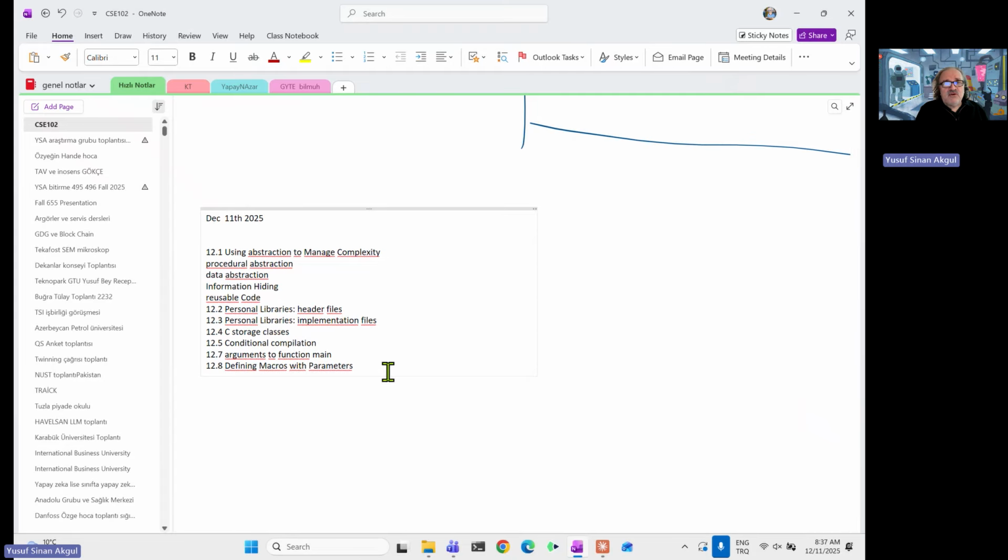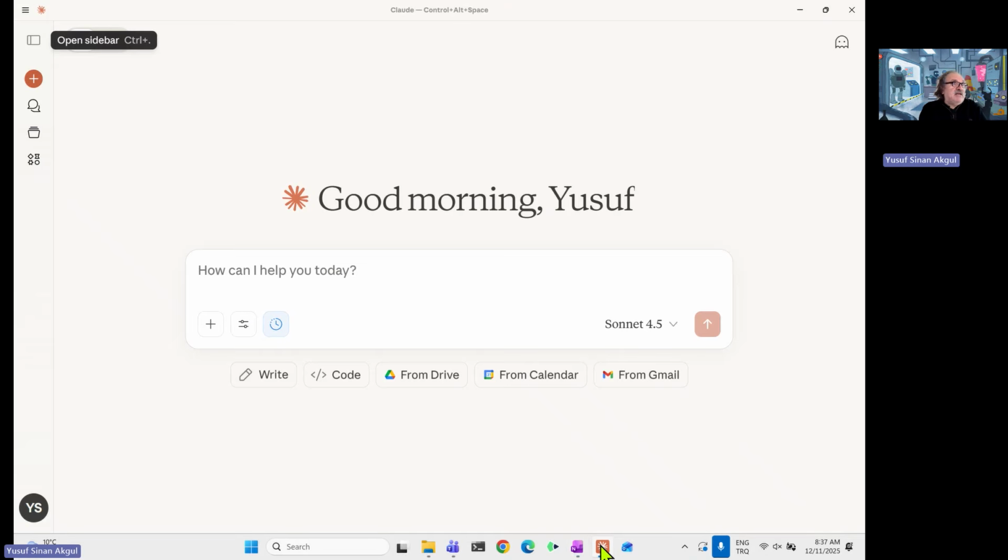And let's start from this personal libraries, header files, and implementation files. Okay. So far we have been using standard libraries like string library for our benefit to do our things. String library is very useful, as you know, but we know that most of the functions are very simple. I can write them. In fact, we implemented many of them, right? We have implemented many of them.